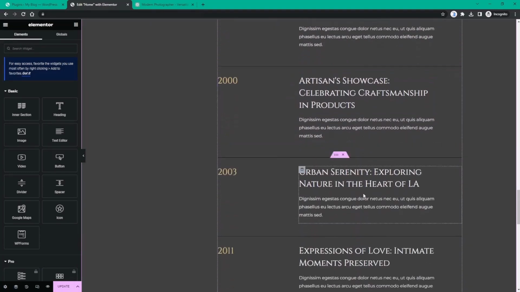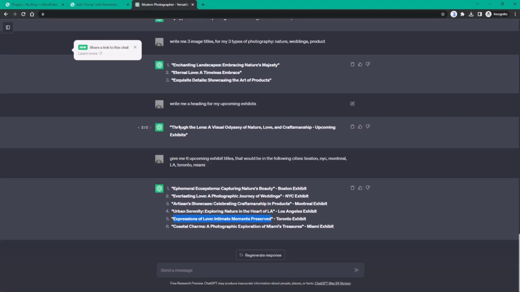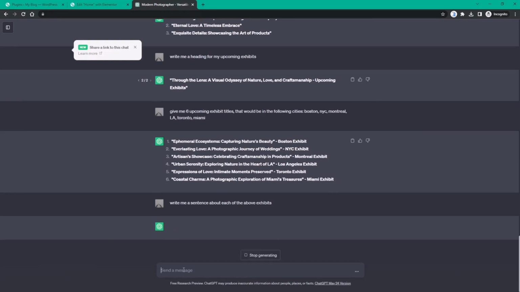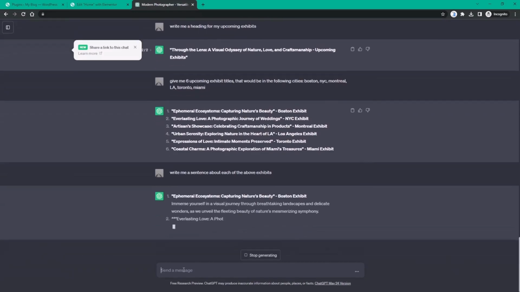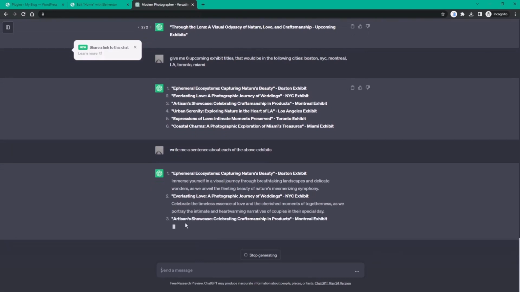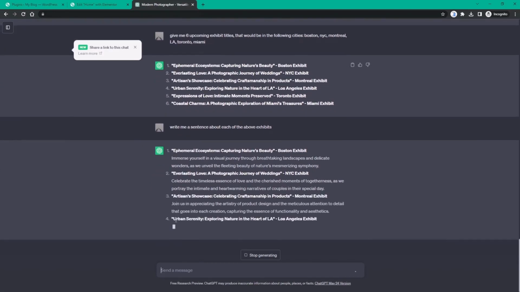So now let's go ahead and find some description text. Let's go back to ChatGPT. I'm going to write it a prompt. Write me a sentence about each of the above exhibits. I'm going to hit enter, and now we can see ChatGPT is populating a description for each of the above exhibits.